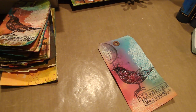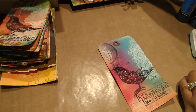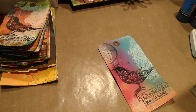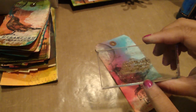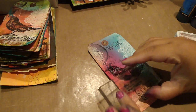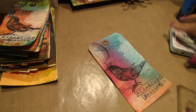So let me take, let's see here. I'm going to take this little stamp, and this is from this stamp set. I think this is Melissa Francis, I'm not sure. I lost the cover. I've had this for a while, but it's this stamp set right here. I love this stamp set. So we're just going to use a little sentiment here. I think it's in French, I'm not sure. But I'm just going to randomly place it, just cover the spaces that are open here. Okay, and that looks good.